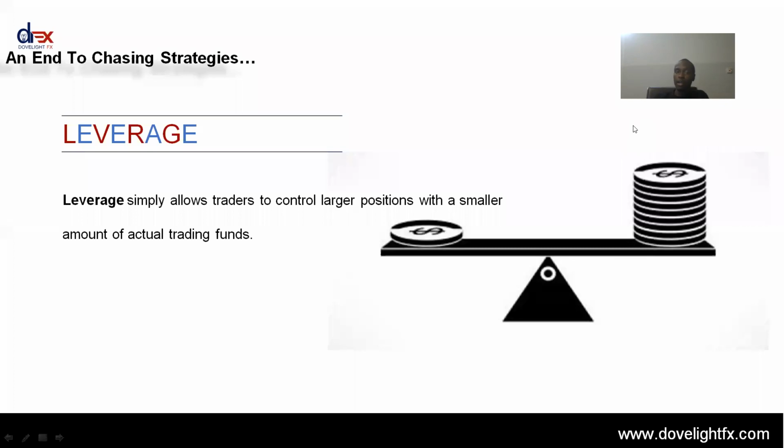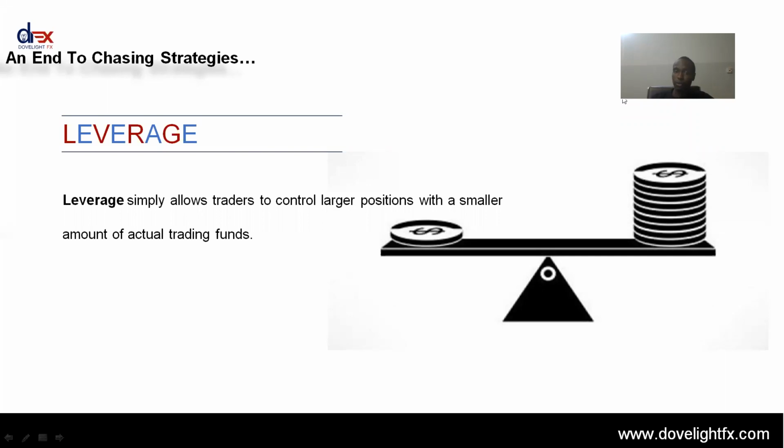When you register with your broker, you say, I have $100. And your broker asks you to select a leverage. You have leverage from 25, 50, 100, 200, 300, up to about 2,000. Some brokers give 1,000, some give you 2,000. Let's say your leverage is 1:100. So $100 times 100 as your leverage is going to be 10,000. So it means you are using $100 to control $10,000 in the market.